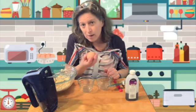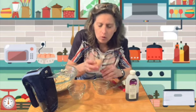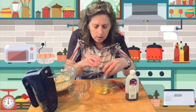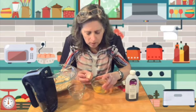Remember, I don't want to add my egg directly to my batter because what if there's eggshells in it? What if there's blood spots in it? I don't want either one of those. So I'm gonna use a cup. I'm gonna knock, knock, open the door. Don't squeeze the egg or you'll make a mess. Knock, knock, knock until there's a nice hole. Put my thumbs in the hole and open the door. Beautiful. No eggshells and no blood spots.